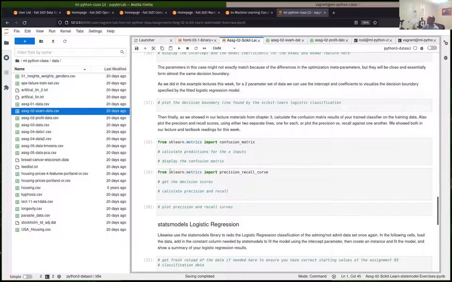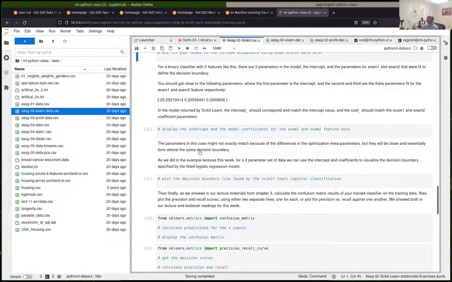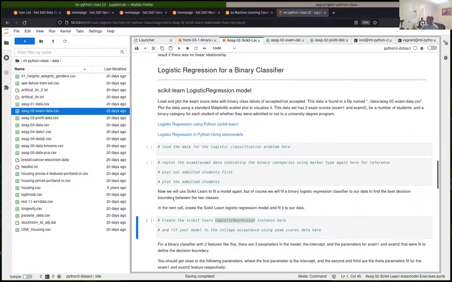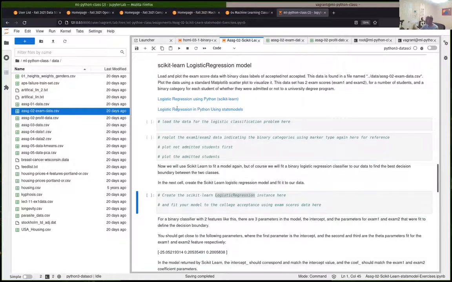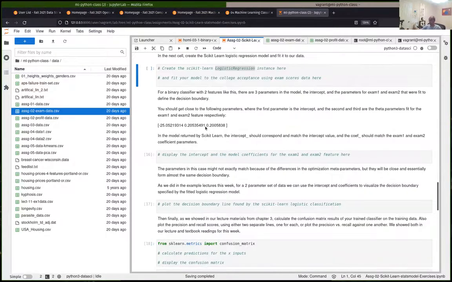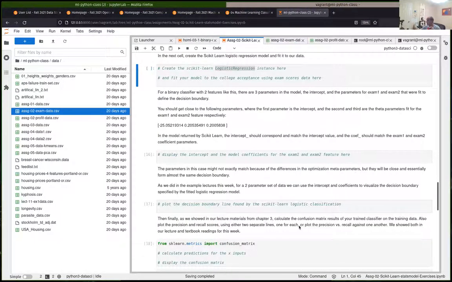Okay, and then finally, I ask you to visualize the decision boundary, and maybe if I get a chance here, I'll talk about that a little bit. This might be the most complex task that you have to do here. Basically, you have to use these numbers to plot the line on your graph. I want you to do the same plot that you did on the first or second step after you load the data, but then add on a line that represents the decision boundary that was fit by your logistic regression model, okay? I believe I talked a little bit about that in one of the lecture videos.